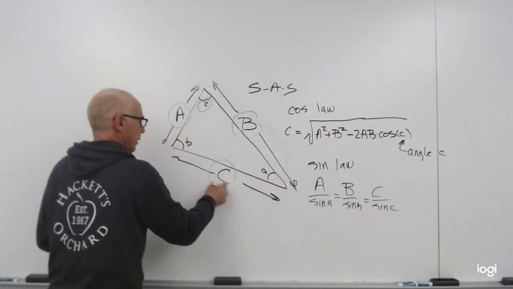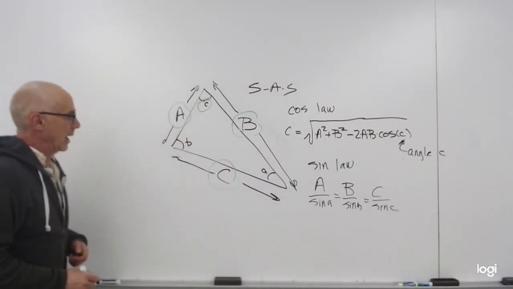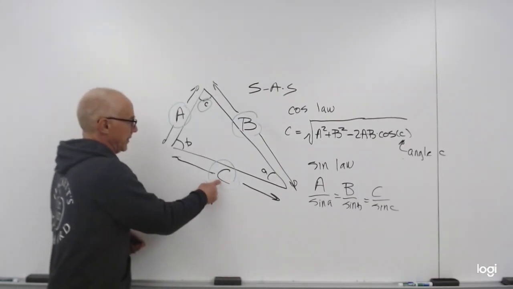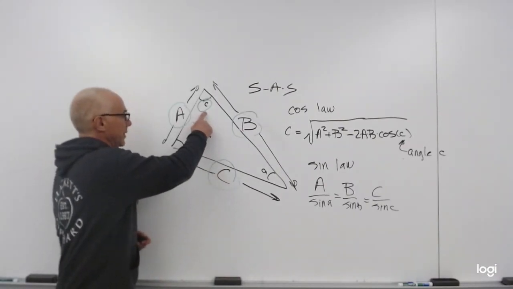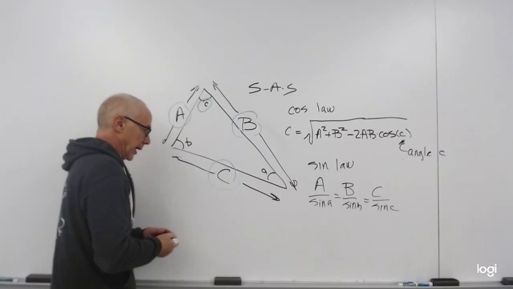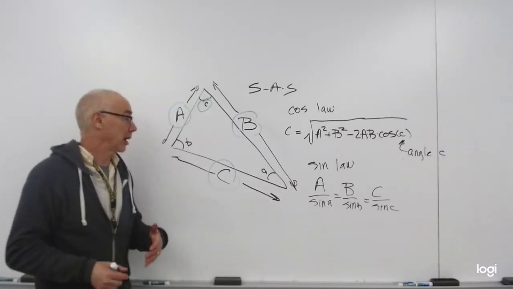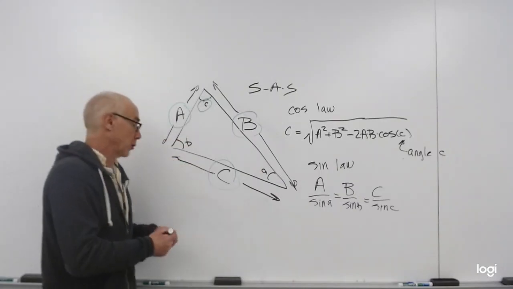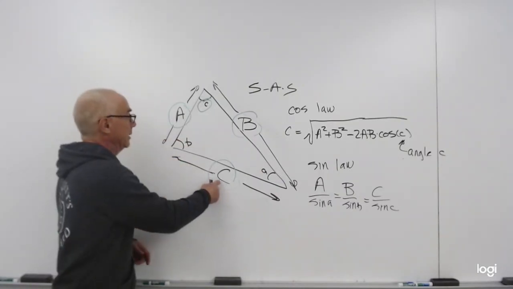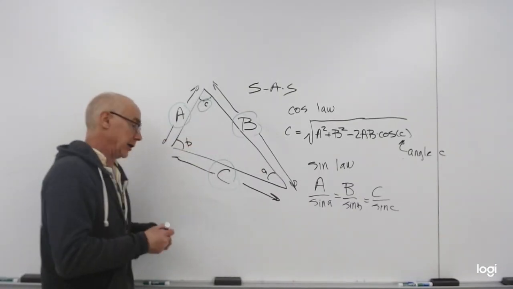So this one was now known. So now we have these ratios. So we have capital C over sine C, which will be known values. So I could write it like this. We could write the sine law for our known and unknown quantities. So I'm going to start with C and C, which are known values.